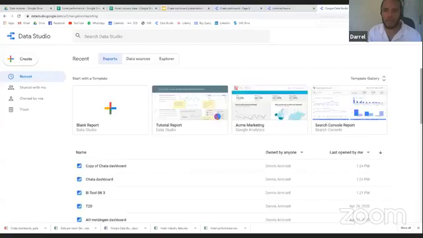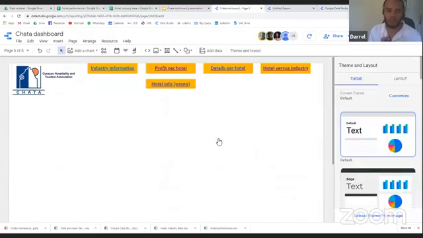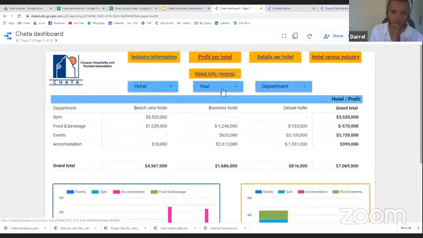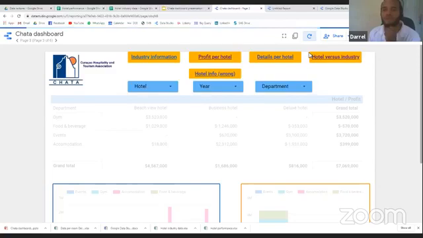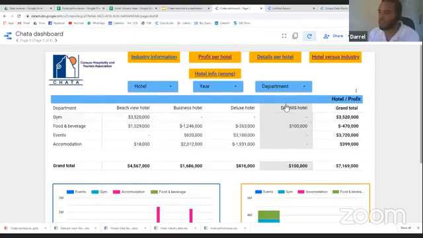So if I go back now to profit per hotel, let's see, then I will refresh the data. You will see that there's a new hotel there. It's called Dennis Hotel, and the profit is $100,000.